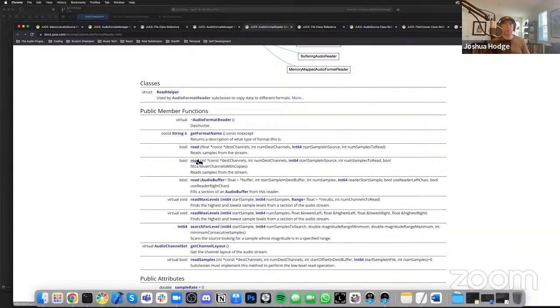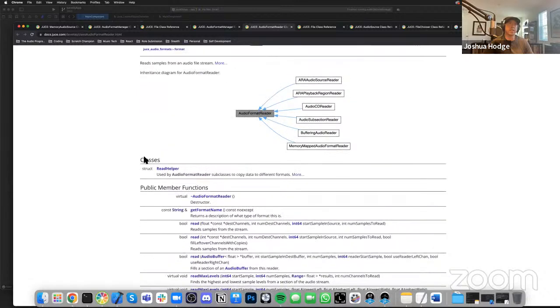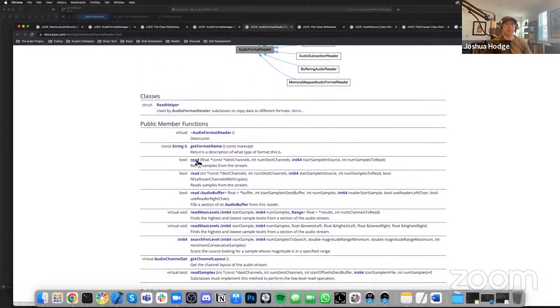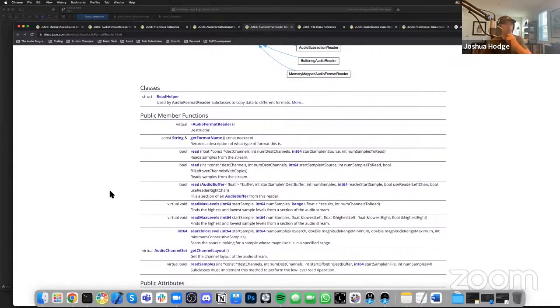So here we go. Let's get format name, read, destination channels, number of channels, read the samples from the stream, fills a section of the audio buffer from this reader.